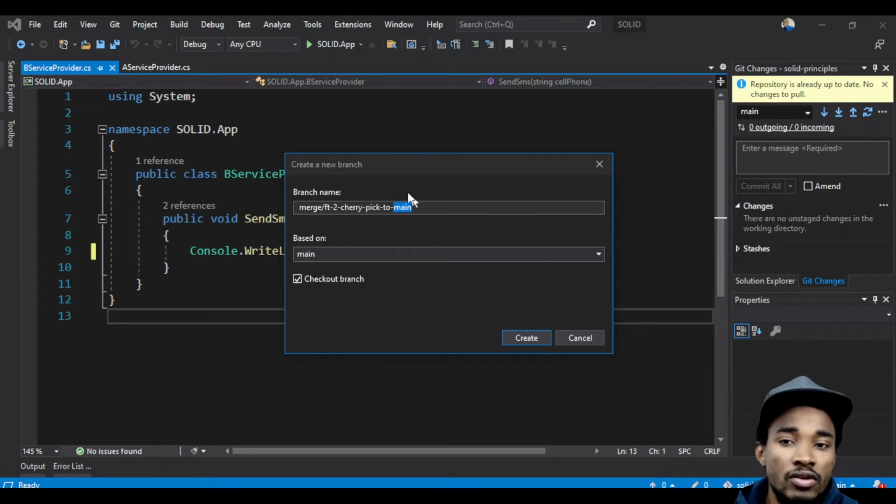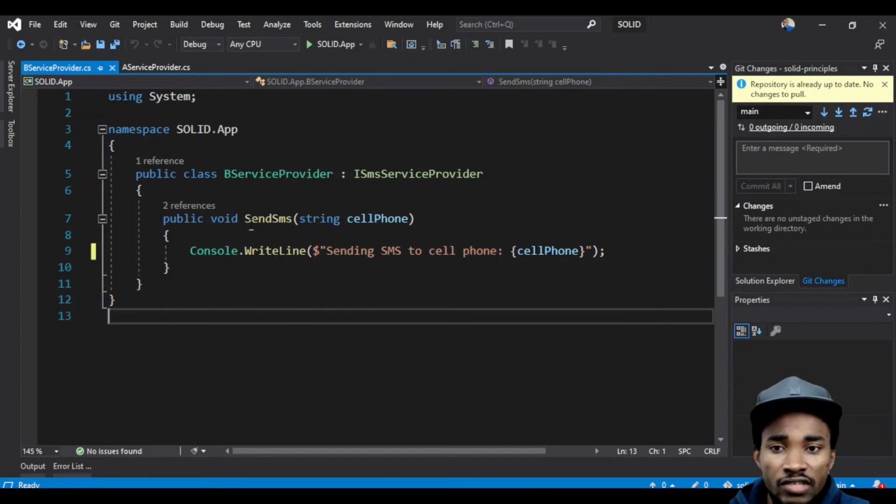This is a new branch entirely, so I can cherry pick that change into main in a safe manner. I don't want to cherry pick straight into main, because if that pick is not right, you might run into issues. So let's create this branch from main.